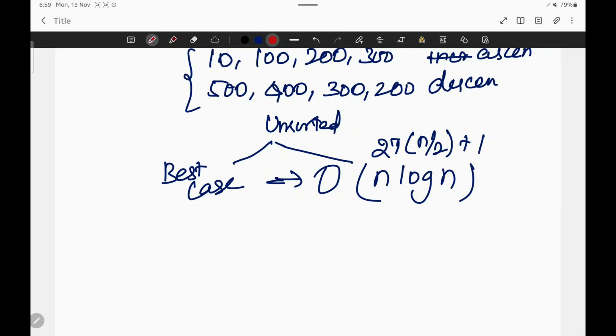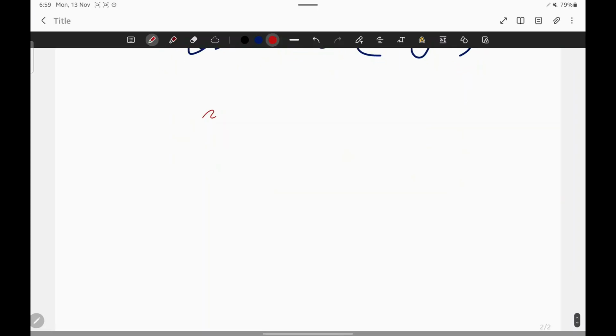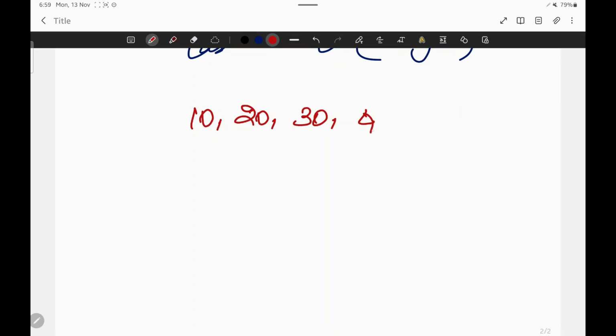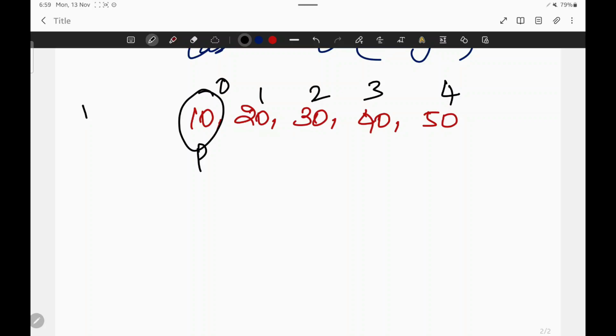Whereas if you consider the worst case, maybe ascending or descending. We shall take another example arranged in ascending order. We shall follow the same process for the quick sort. So P is the pivot element, at the 0th position. So I and J are at the first element and the fourth element. Now compare the 10 with the 20. Left scanning. No, this is an ascending order.